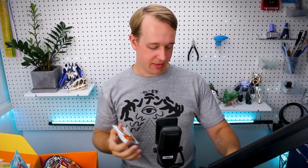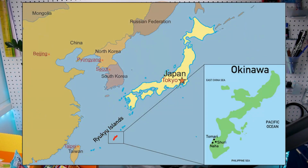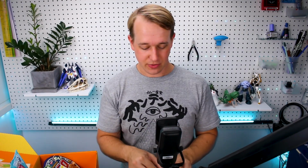Let's go ahead and try out the Full Moon Pan, a salted cracker. This one is made with natural oils and salts from Okinawa. I have actually been to Okinawa before and had a wonderful time there. It's a beautiful island and awesome place. It's actually the only time that I've ever driven a car in Japan, which was very nerve-wracking for the first 2 days, but then after that it was totally fine.